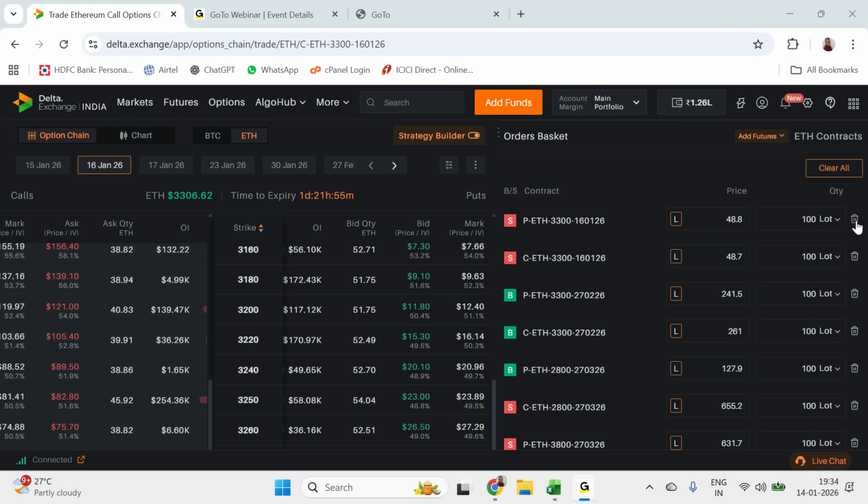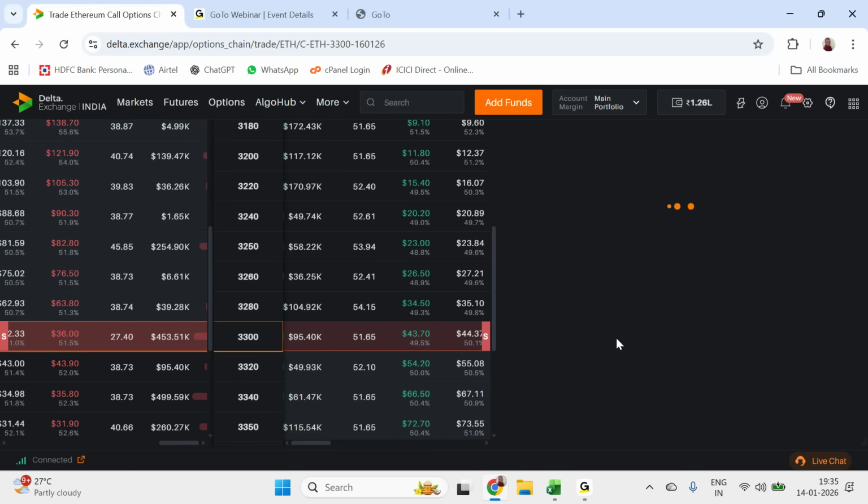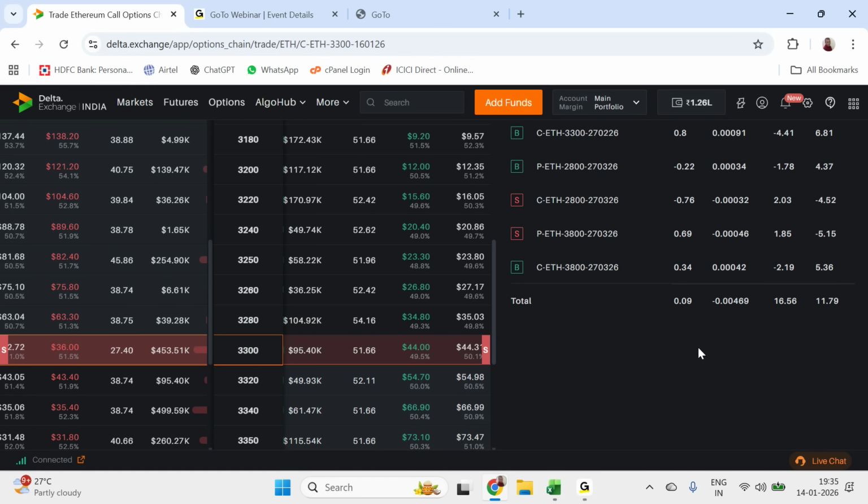Now what are the choices we have? Shall we take, say, 150 lots on the long side, straddle or strangle, whatever it comes. I'm saying straddle or strangle because sometimes we have to take different strikes also. If we increase this slightly, what will happen? Forget the profit and loss part, because this system will not give you the profit and loss properly. However, delta has reduced somewhat, theta also reduced somewhat, but everything is stable.